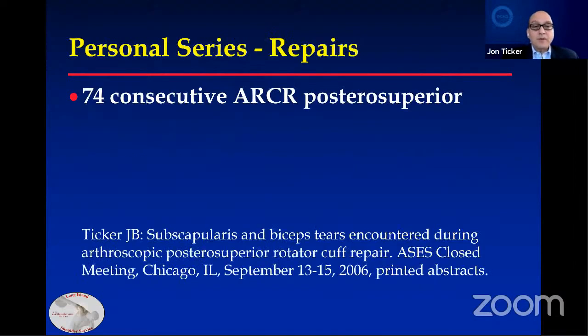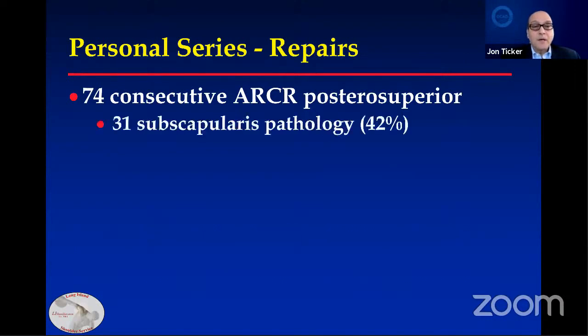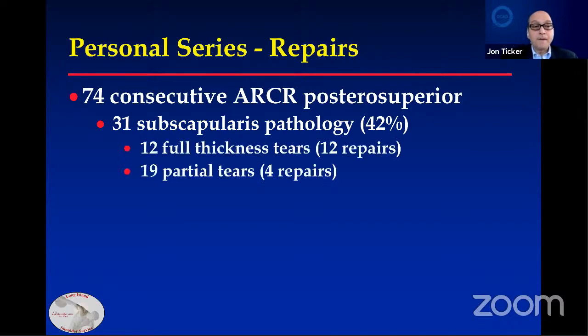Just to give you some perspective of how prominent and prevalent subscapularis tears are, this was some years ago, a consecutive series that I collected. And in those 74 patients that I brought to surgery for an arthroscopic posterior superior repair, 31, so 42%, a significant amount had subscapularis pathology. Of these, more than half required repairs, in my opinion.